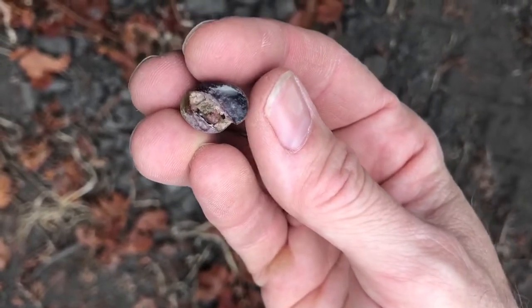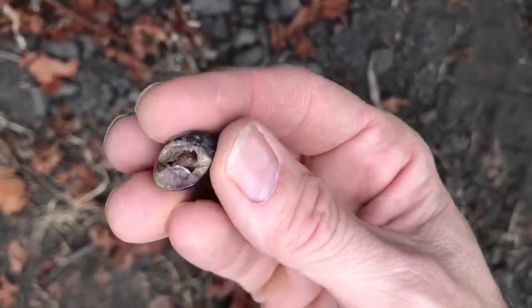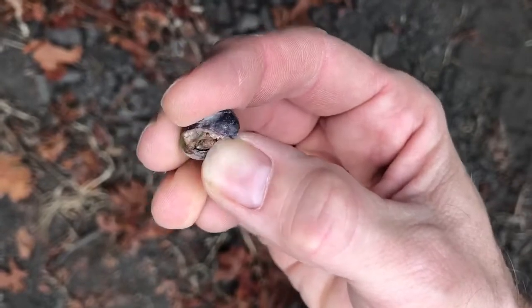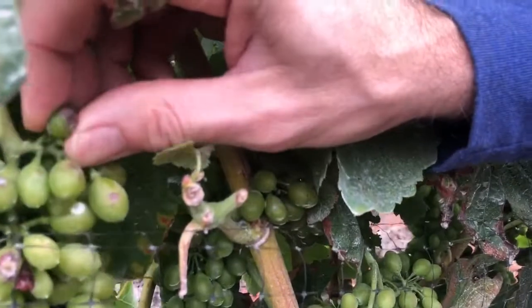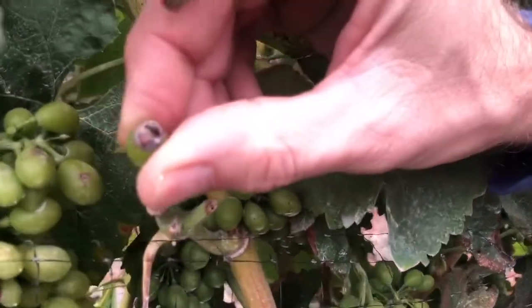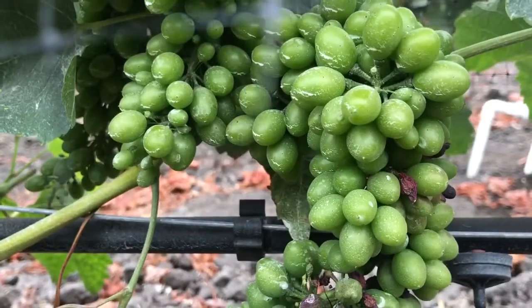Nice and cloudy on a mid-August day — nice for working. This is a Syrah berry where the powdery mildew has kind of split the berry as it develops — you can see the seeds out. Even with all that, some of the berries still got a little bit of mildew, but it's not widespread, so overall the crop should still be quite good.